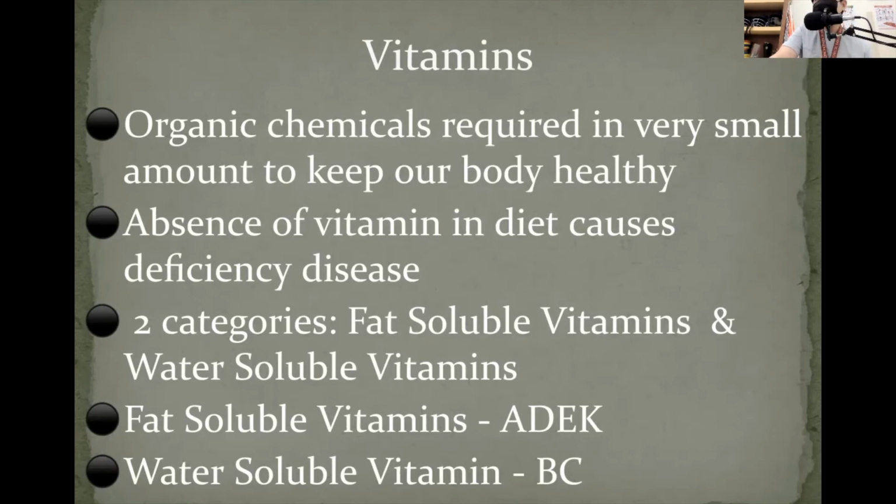Vitamin B and vitamin C just pass to the kidney and we can easily take them out. If you are taking a vitamin B complex pill, after some time when you urinate, you may notice that your urine becomes more yellowish. The concentration becomes more yellow because of the disposed vitamins B and C. So these are the basics about vitamins.